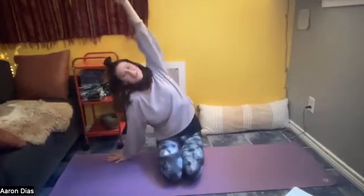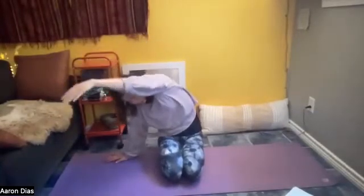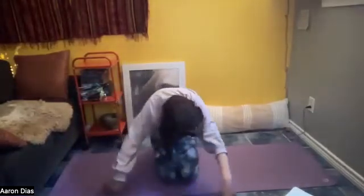Okay. Now I want you to take your left hand over to the left. I'll mirror you. Right arm alongside your ear. Big side stretch. And then you're going to tuck your chin. You're going to round your spine. You're going to reach through that left arm and then cross over to the other side.